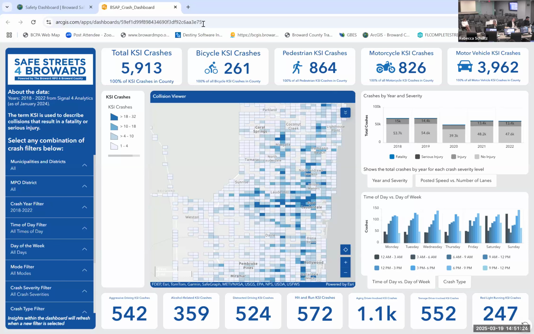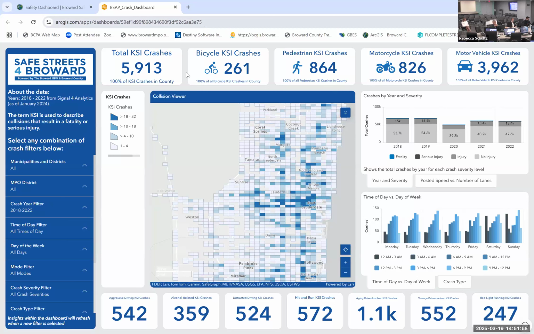But the intent of this dashboard is, once a year, as part of the Broward MPO's annual safety reporting, we're going to go ahead and upload the previous year's data into the dashboard. So this data that you're going to see here is data that was only processed one time. We're not going to continuously process it on a year-to-year basis. That's what Signal 4 is for, right? Because that data can, in theory, continuously update.